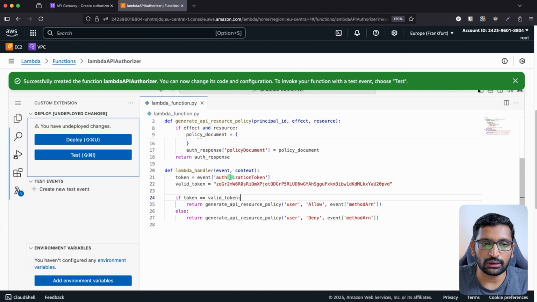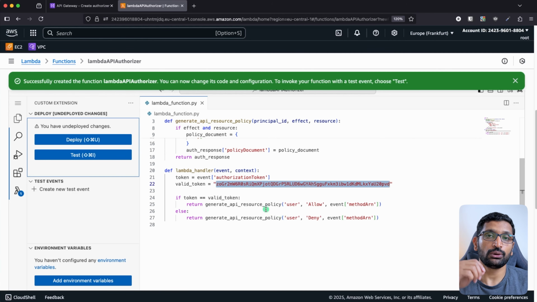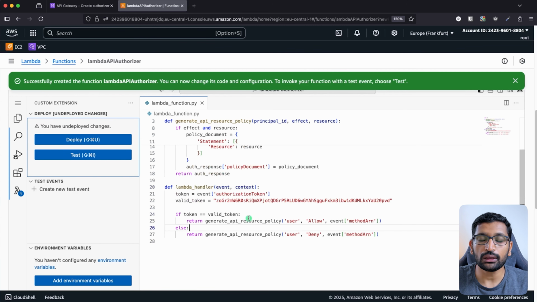Here you can see in the request header we will be passing a parameter called authorization token, and the value of that token should be this. If this is getting passed in our request, then it will be allowed to access that particular API. So right now we are passing this value, so we just need to also make a logic to allow and deny that particular resource. How to do that? Once we pass that authorization token and the value is this, if that condition is matching over here, this is the condition which I have put, then we will put an allow. Otherwise we are going to put a deny over here.